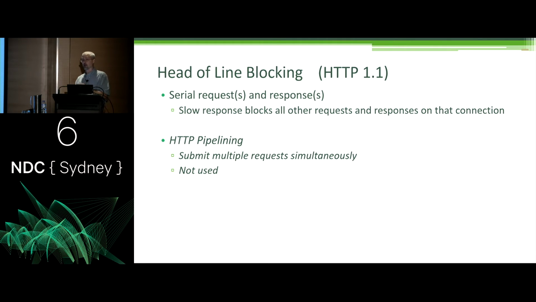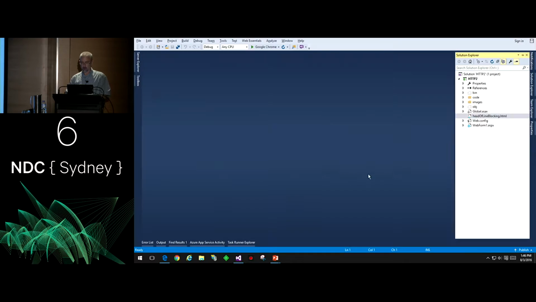The second problem is called head-of-line blocking. All this means is once I have a single connection and I issue a request on it, I can't do anything else with that connection until that response comes back. So effectively, if I needed to get 50 different files from my one host, I can go in blocks of 6, because I send out a request, and if that request happens to be responding really slowly, everybody else stacks up behind that one. That's what's called head-of-line blocking. So I've got a demo of how that would work.